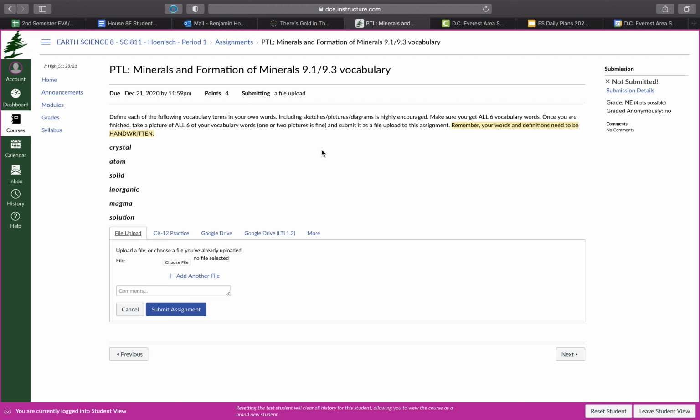And that's how we turn pretty much everything in. There's virtually nothing that I will collect on paper or in person. You're going to submit it on Canvas. And it works really slick because you don't have to worry about, did I turn it in? Didn't I turn it in? As long as you have an internet connection, you should be able to turn any assignment in, whether you're at home or at school. So that's modules.